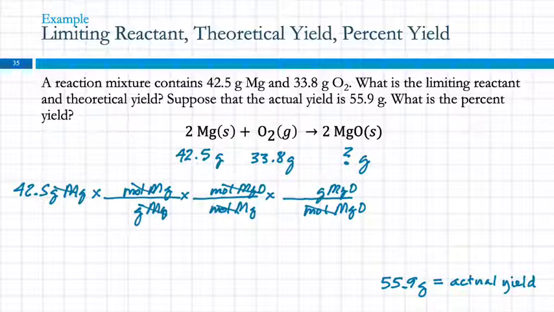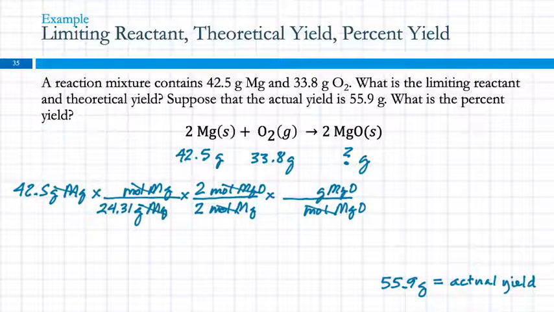The mole ratio, mole to mole in the middle, comes from the coefficients of the balanced chemical equation. In front of the Mg is a 2, and so in front of moles of Mg I write 2. In front of MgO is a 2, and so I write 2 there. The first term and the last term are molar masses. The first one here is a metal, 24.31. And so it's an element, and so we don't have to do any calculating. We just pick it off the periodic table. And then that last one, we need to calculate.